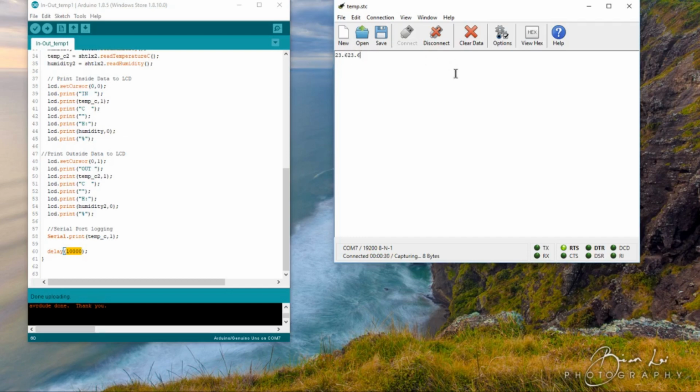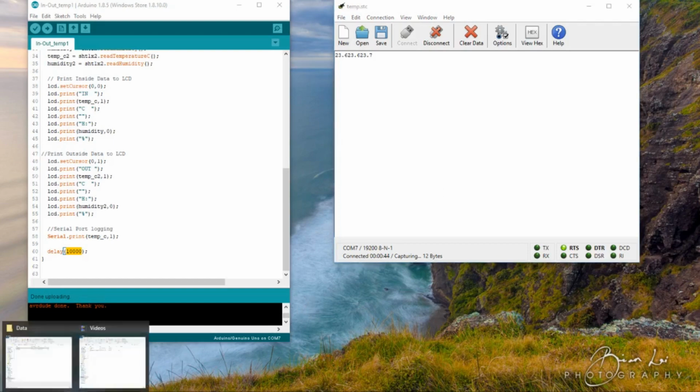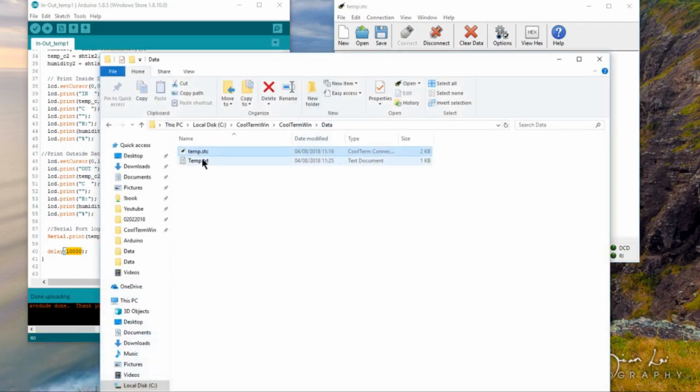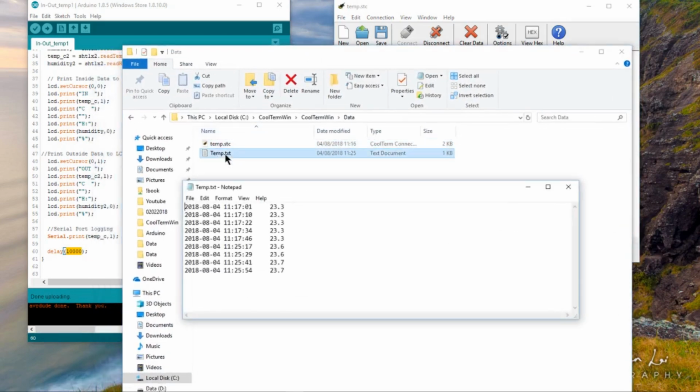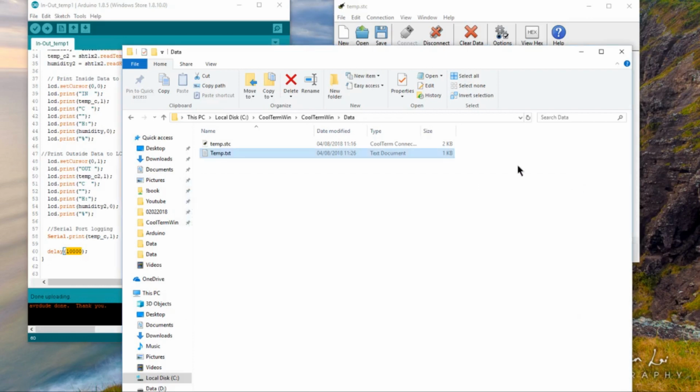You can fiddle about and get it on separate lines, but I've been having trouble with that, putting a blank line in the file. And let's have a look at that file. So, okay, I've got it set to output here. I'll show you that in a second. And bingo, look at that. Timestamp, tab, and the temperature.